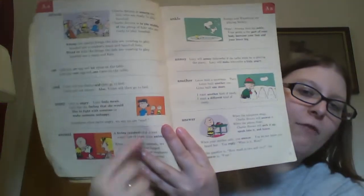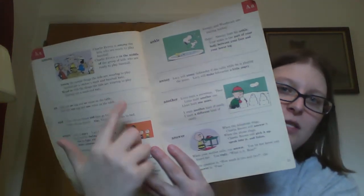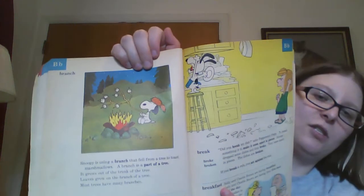I also found the Charlie Brown Dictionary, which is actually a dictionary. For example: 'Angry. Lucy is angry. Lucy feels mean. Lucy has that feeling that she would like to fight with someone or make someone unhappy.' And then she's got a frustrated look on her face. It's really something to teach kids the meanings of words. I'll probably scrapbook a lot out of here because it's not in the best condition — that image is just screaming to be a tile, screaming to be a poster. Even with the smaller images, I can put several together and make a collage tile. Some of these are really funny — 'Scarecrow: A scarecrow is made of sticks and dressed like a man. It is put in the field to scare the crows away.' They aren't trying to get too difficult, but some of them are kind of funny.